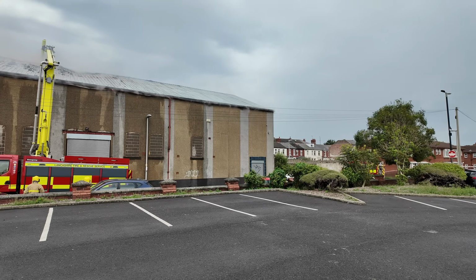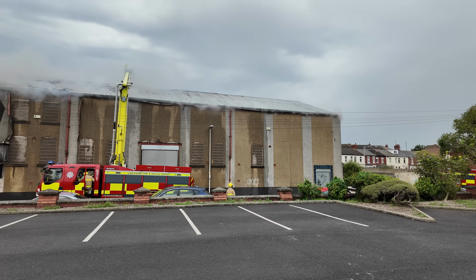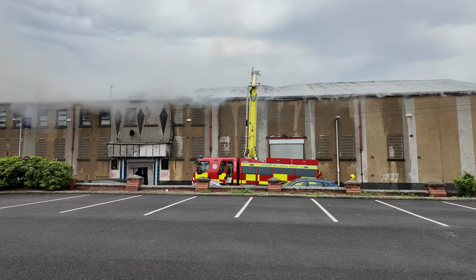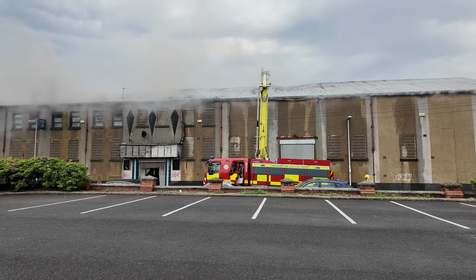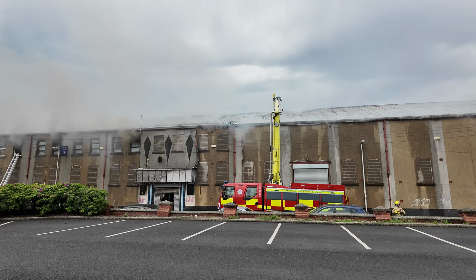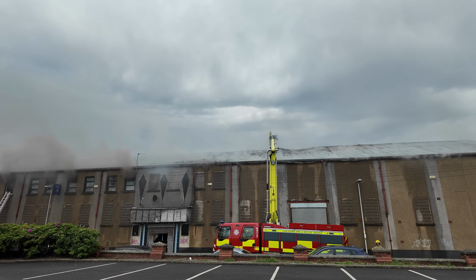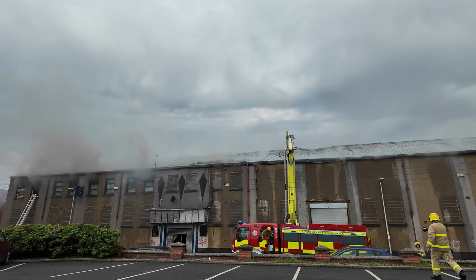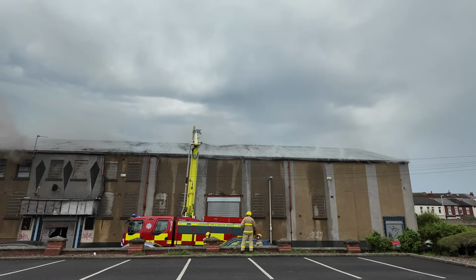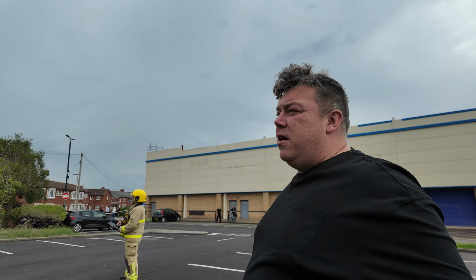Well, how are you doing? When did this start? Well, 20 minutes ago, 30 minutes ago. Just when this scud down here. Oh, that looks lovely, that, doesn't it? Fresh. They've been in with breathing apparatus on. They've seen all the mess inside. From the, it's previously used as a cannabis cultivation. Yeah, I mentioned that. So they've been inside. They've come back out because they just can't access the rest of the areas. Right. By the looks of it, which is why they're using this piece of equipment. Yeah, I don't know what that is.